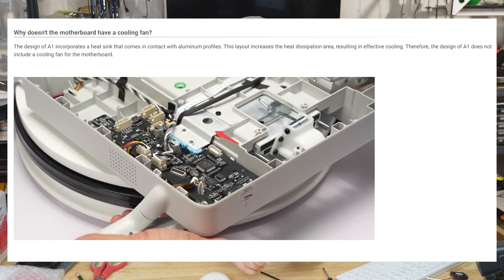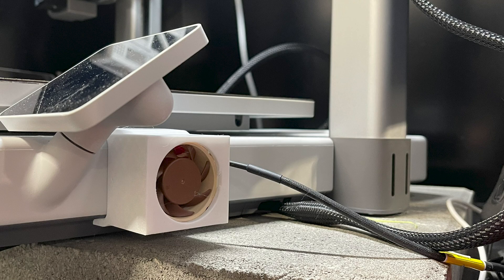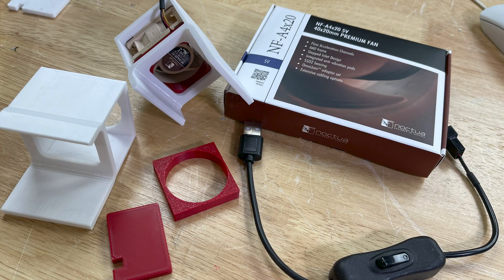The enclosures have side openings, and they include panels to close those up. There are cutouts on the side for a negative pressure setup — air holes on the bottom pull air inside the enclosure. That's good because, as I mentioned in a previous video, the A1 3D printer does not have a cooling fan on the motherboard; it only uses a heat sink to an aluminum extrusion. In that linked video, I show how you can 3D print a mount, use a 5-volt fan with a USB adapter, and get additional airflow inside the printer.